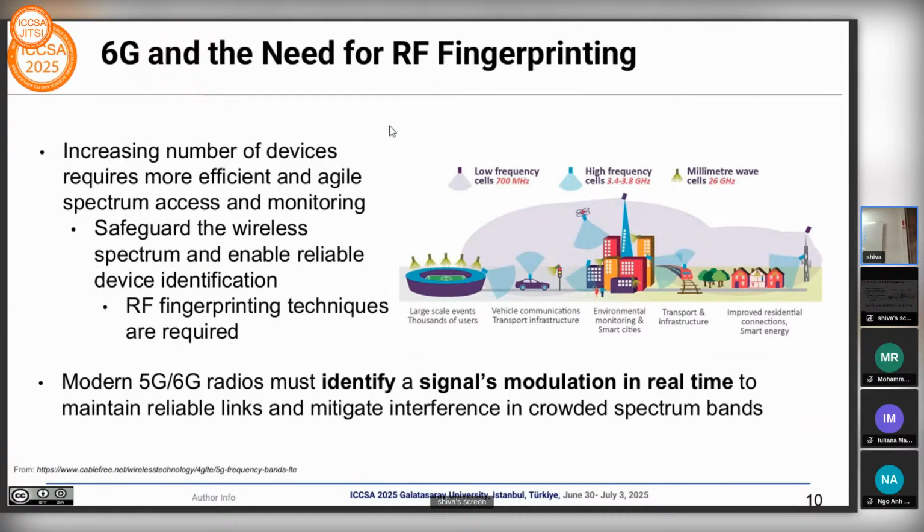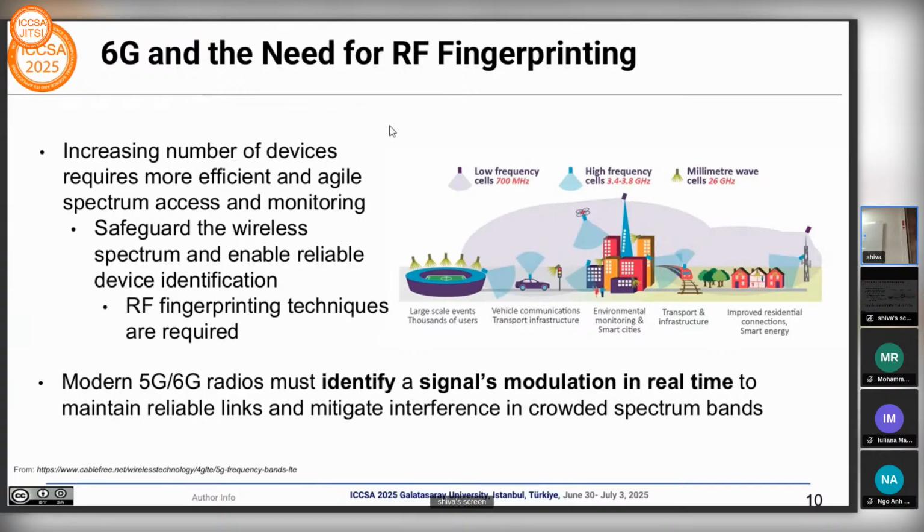We must know who is transmitting where, because, for instance, one of the things that is becoming common is that if I want to communicate with you, I can send a radio frequency beam directly to you and not to the other user. So identifying what is in the surroundings, what is transmitting, what frequency bands are being used, what standards are being used is very important.